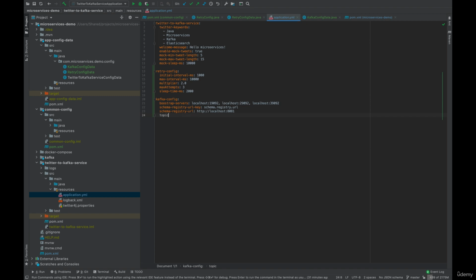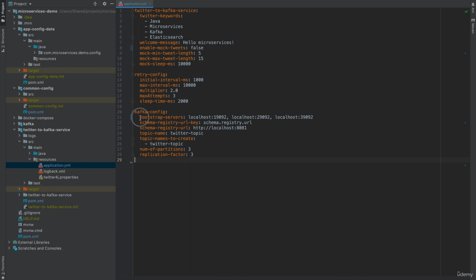And for topic name, we just set twitter-topic. For topic names to create, we only add twitter-topic for now. That means we want to create this topic programmatically at runtime. And then for number of partitions and replication factor, we set 3. Let's fix this typo and indentation here.